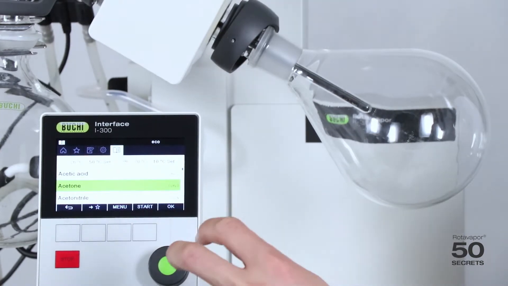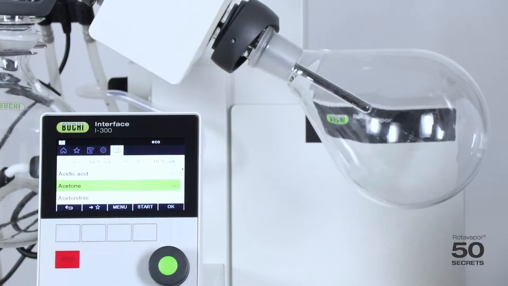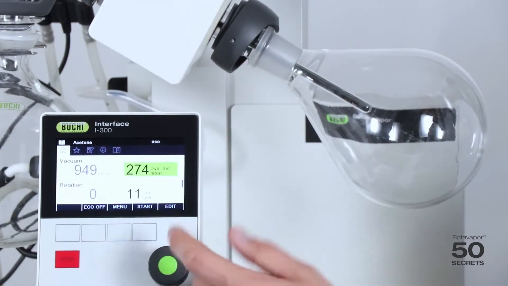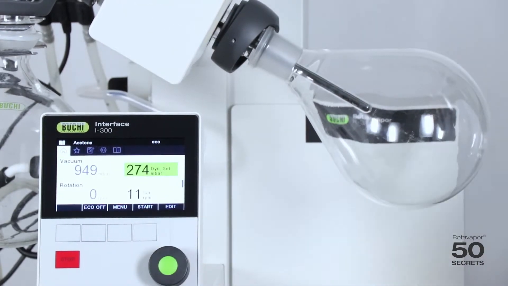Whereas I don't see what will be the projected boiling point nor the vacuum. But the rest is exactly the same. I can select acetone, click OK by doing the wheel, and I am exactly at the same position as I have been with the i300 Pro before.